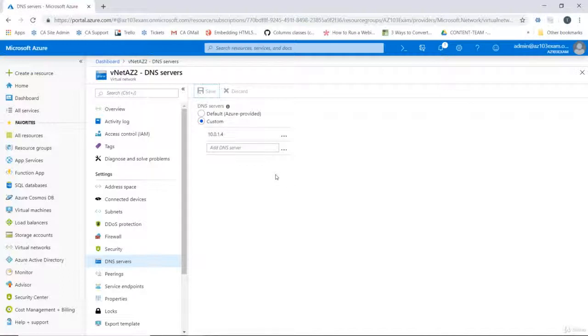Following in line with DNS configuration, in the next lesson we're going to hop into the process of creating a public DNS zone. Now, I know that has nothing to do with the networking that we've been working with here, but it all falls within DNS. I'm trying to clump together related topics throughout this course so you're not all over the place. So let's call it a wrap here, and I'll see you over in the next lesson.